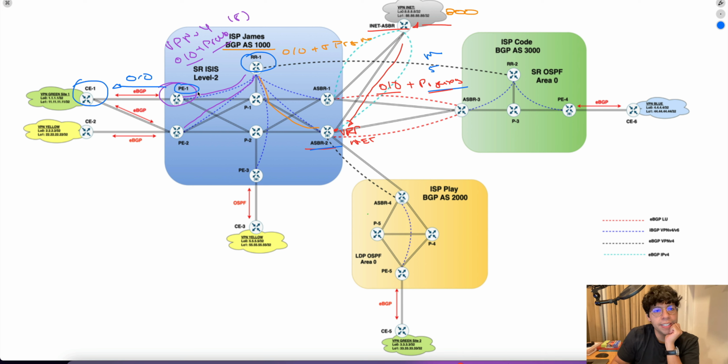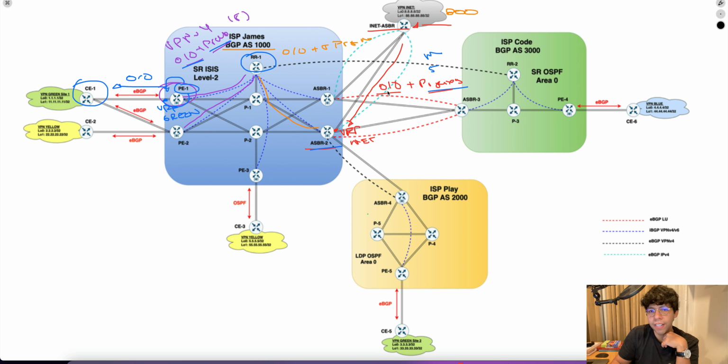So the fact is that P1 received the default route plus the prefixes, and it wants to import some prefixes under a VRF, which in my case is the VRF green here, right? So P1 needs to import some prefixes under that VRF and then send them out to CE1. Now, obviously I can do that, right?